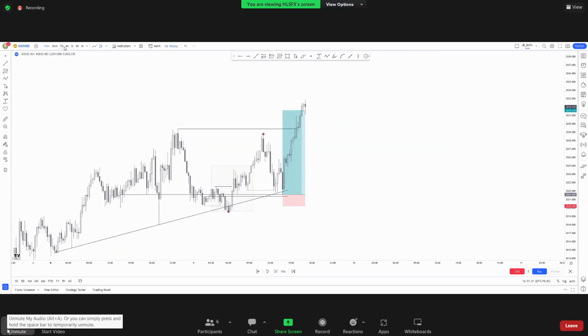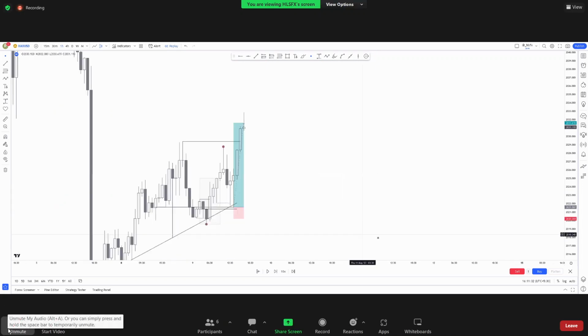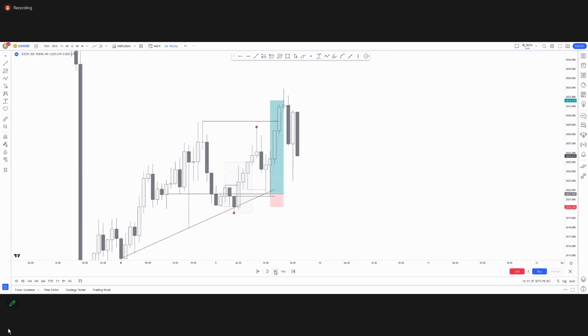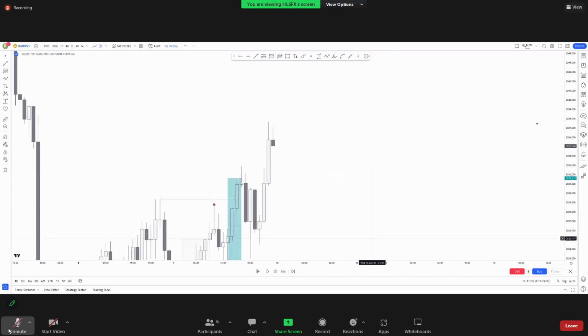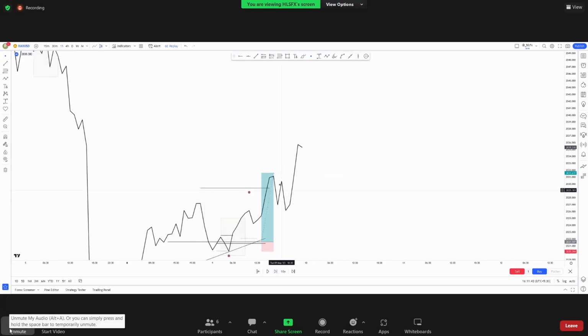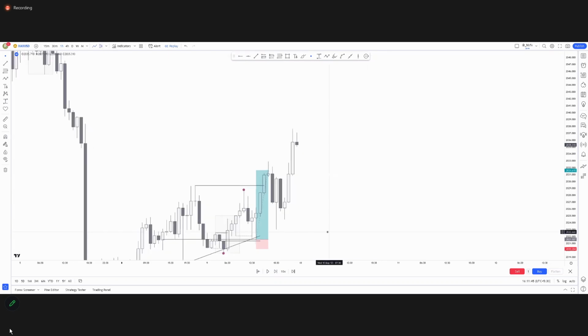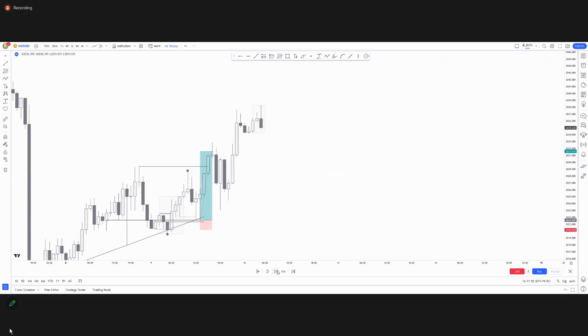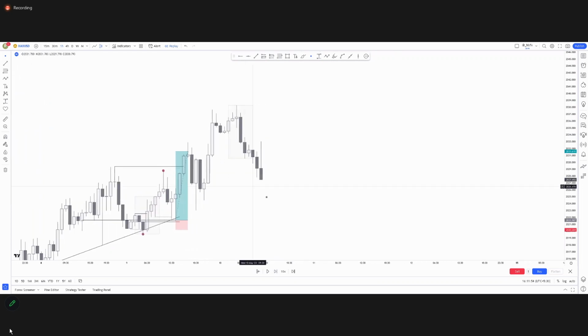So now again, I'll go to the 1 hour time frame. I'll show you a couple more examples of trades. So I see another strong low, a sweep of liquidity, and a break of structure. So now, where will I enter?